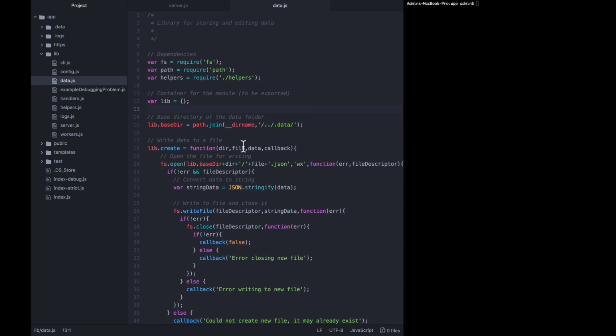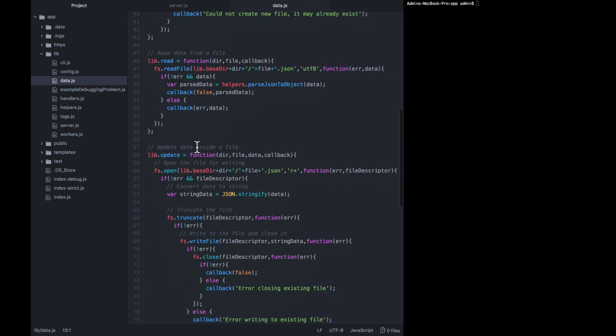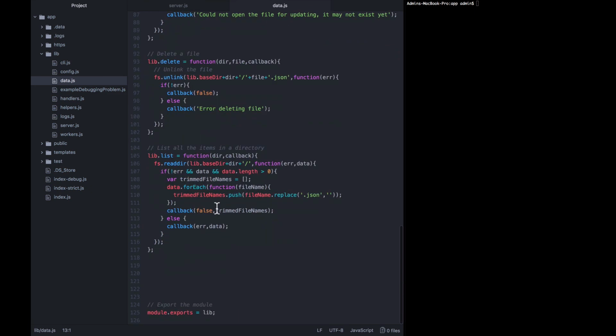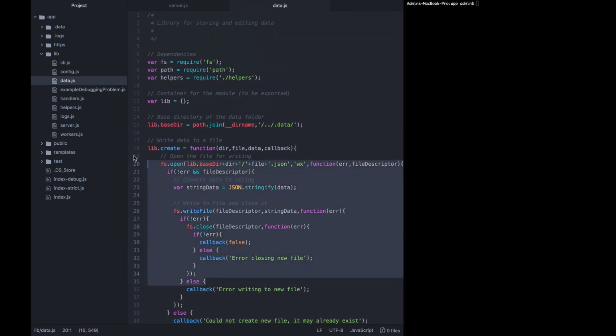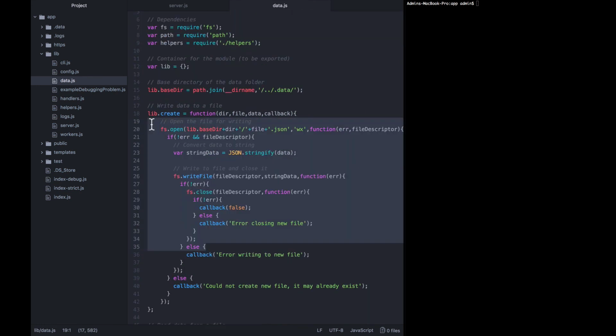If you chose to implement a third-party database or a database of your own creation, you could have a data library much like this. You'd still want lib create, read, update, delete, and list. It's just that rather than having these functions read and write to the file system as they're doing here, you'd want them to directly connect to some other data store and perform the reads, writes, and updates and lists that way. Okay, so now let's move into a real-life example of how we could tweak for performance.